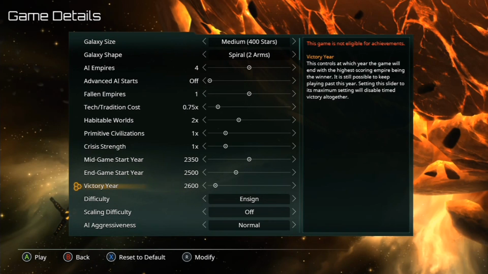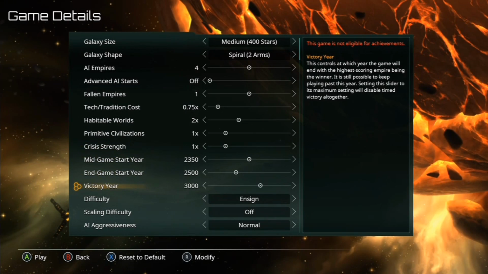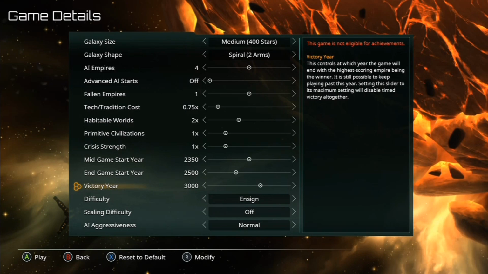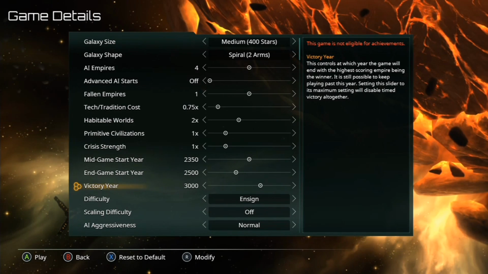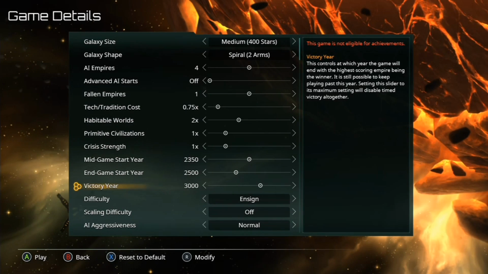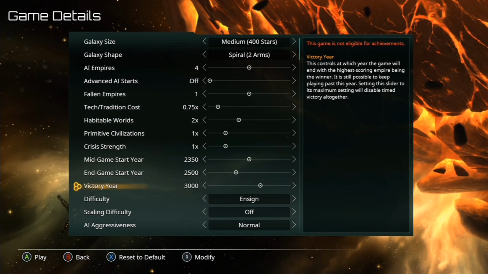For the victory year, this basically declares a winner depending on the score of all the empires within the galaxy. Turn it up to like 3,000 if you intend to stay with the same game for a long time. Me personally, I only ever play a game for maybe 300 to 400 in-game years before I start to get bored and want to start a new one. So 3,000 is a really long time, but you can turn it up that high for your first game.